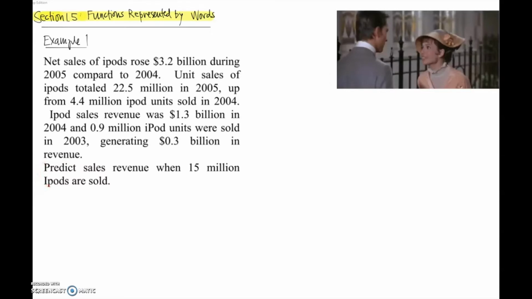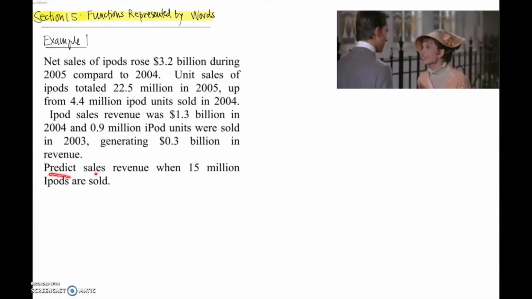So this is typical of a problem where we're thrown a bunch of words, and from it we have to answer a question related. There really is a hidden function in here. We've just got to tease it out and then do the prediction that they ask us to do. There is a model, a mathematical model that we've got to figure out from all these words. And my favorite way to do it is to take the data and put it in a table and see what we can see. So how do I even know what to put in a table or how to put it in a table? I look at the question that they are asking us.